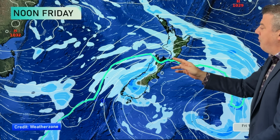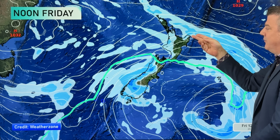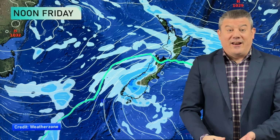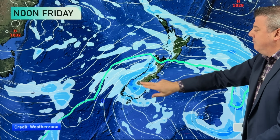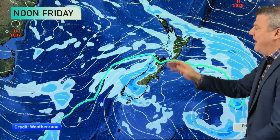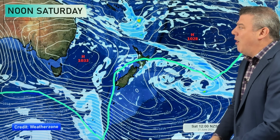And for the western North Island, we've got showers coming off the Tasman Sea. Pretty dry though for those of you along the eastern side of New Zealand. In fact, for the eastern side of the country, pretty dry really for the next couple of weeks. Not a huge amount of rain. Most of it is westerly driven, where it normally would be for this time of the year. Could be a couple of heavy showers in there for the west, otherwise just the usual kind of weather that we get at this time of the year.